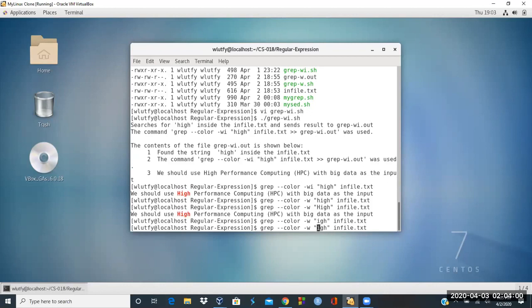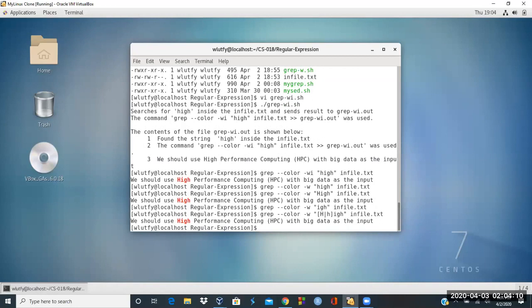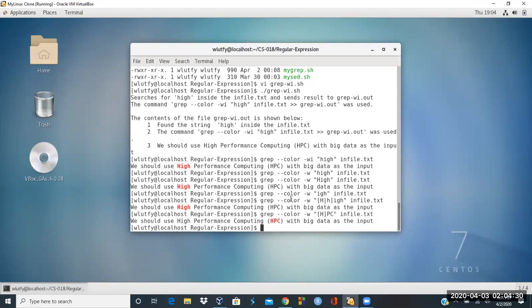I'm going to put either uppercase H or lowercase h, and then followed by that. That is going to also find it, because the regular expression says it starts with either uppercase H or lowercase h. Since there's no other one with the lowercase h, it's going to find it. So if I'm just looking for the HPC, for example h and then PC, that is going to match the word h followed by a PC.